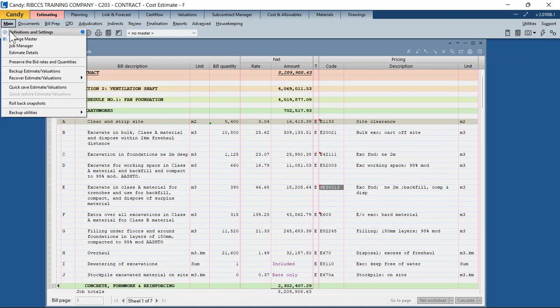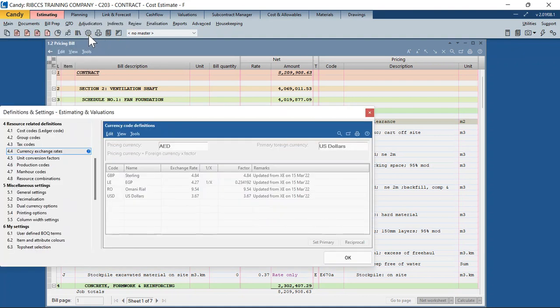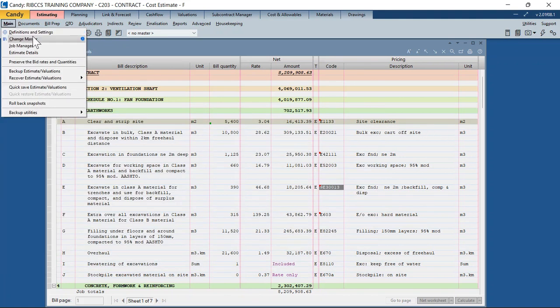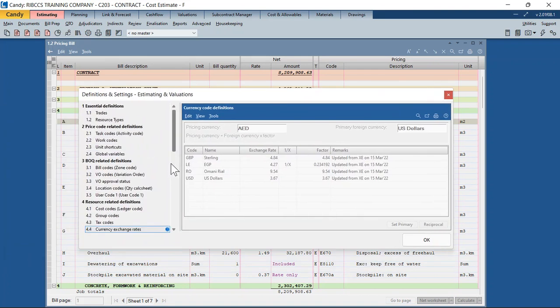Yes, the first option there, right? Or, because I know I could use the tool buttons, definitions and settings can also be accessed via the gear icon. I can click on the gear icon, and it brings up the screen here. I could have done the same thing from main, definitions and settings.